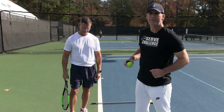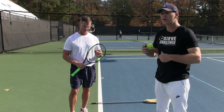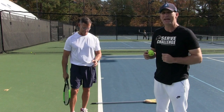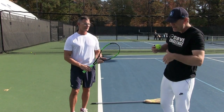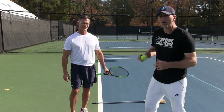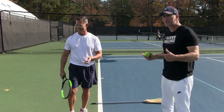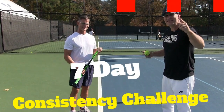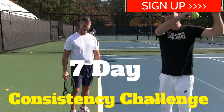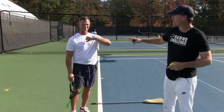It doesn't matter what grip you have. As he learned to reach through and stay through it, he kept his ball lower — a lot of people with extreme grips complain they hit too high and get no penetration. His shots were going deeper, and he can get even better by continuing to reach out to the blue of the court. Make sure you sign up for the seven-day consistency challenge — because remember, the ball's not in, you can't win. Great job, Brett!